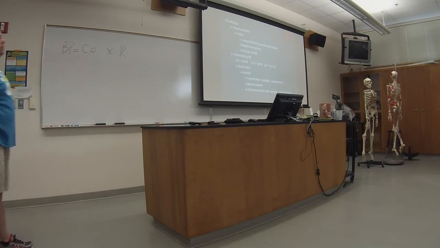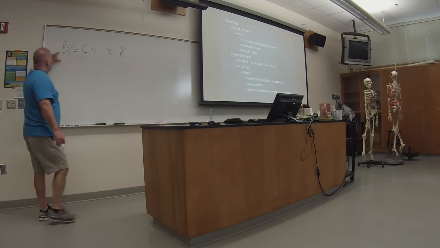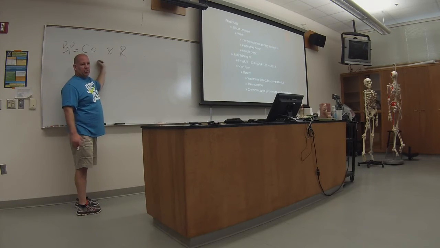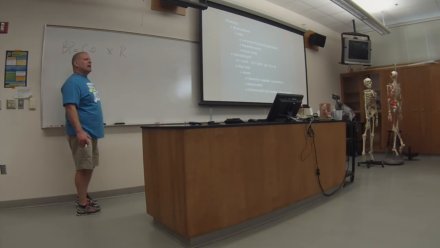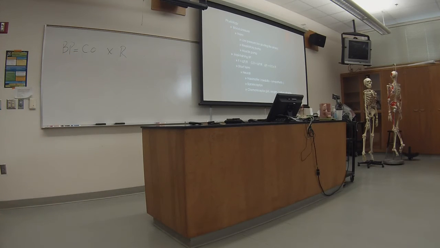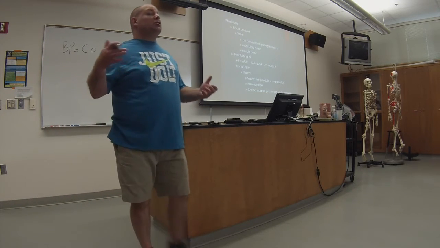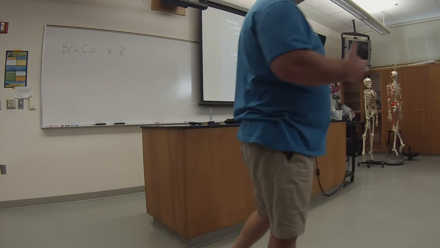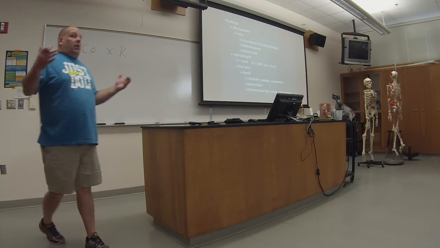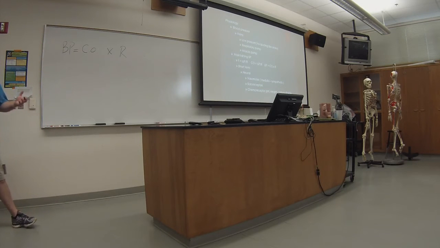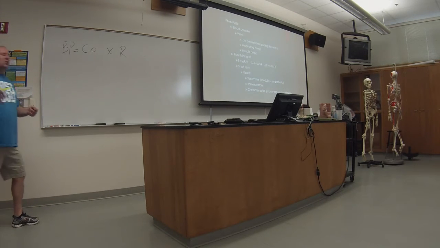So that's the equation we're working with. Blood pressure's on one side, so I know how we're going to change my blood pressure. I'm going to affect these two variables. Now, does anybody happen to remember what the formula for cardiac output is? Stroke volume times heart rate. Remember, cardiac output is the amount of blood that leaves the heart every minute. The amount of blood that leaves the heart every beat is called the stroke volume, and heart rate is your pulse, your actual contractions per minute. It's the definition of a heart rate.